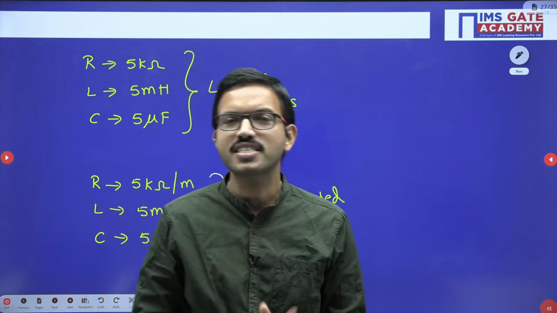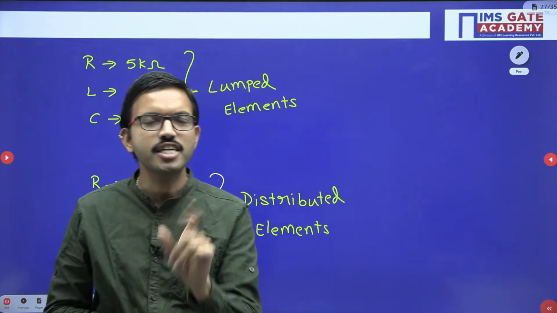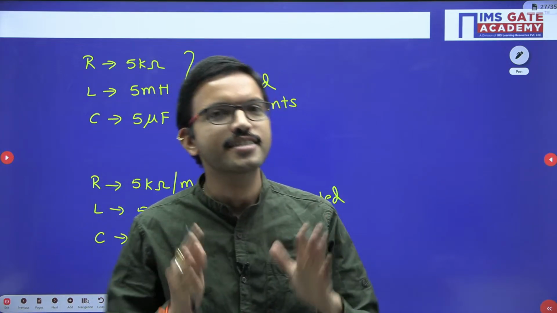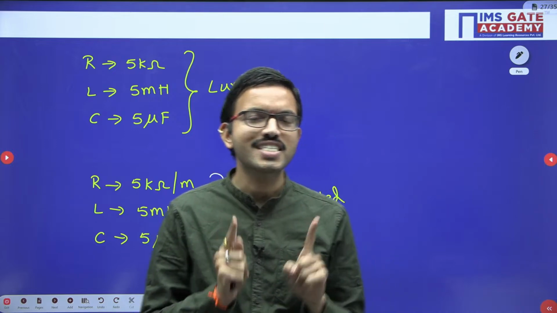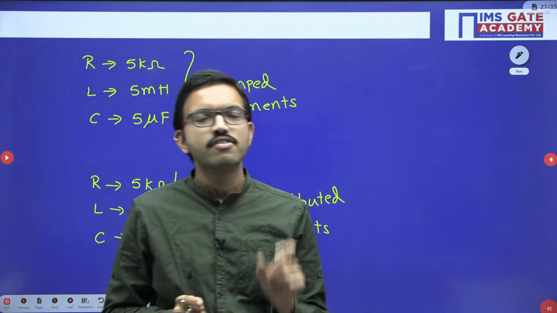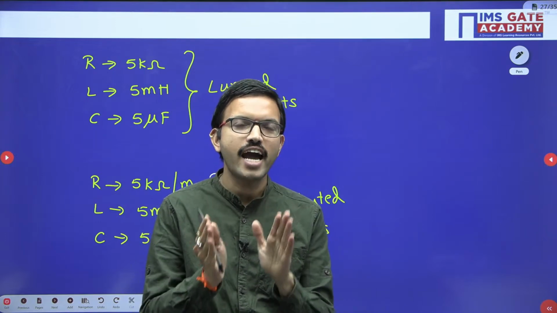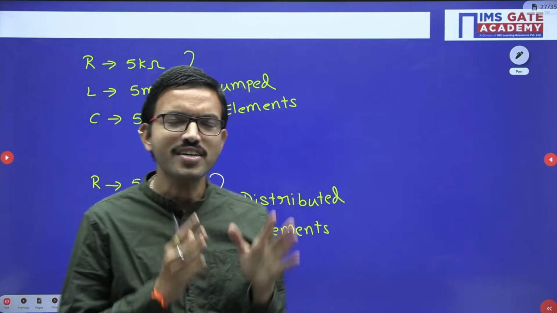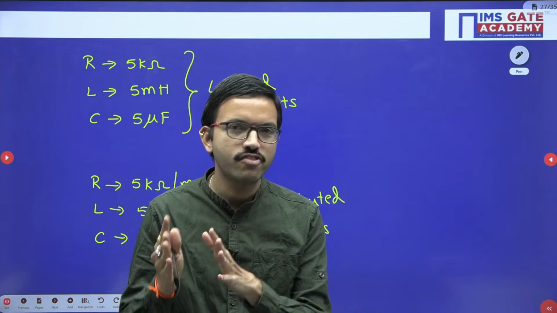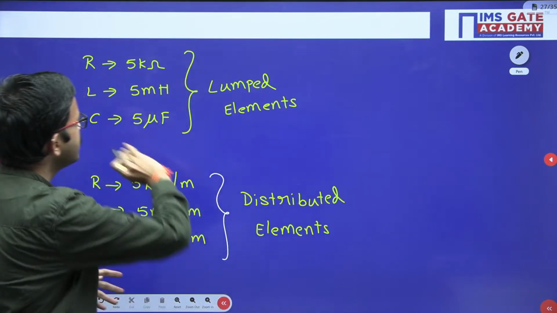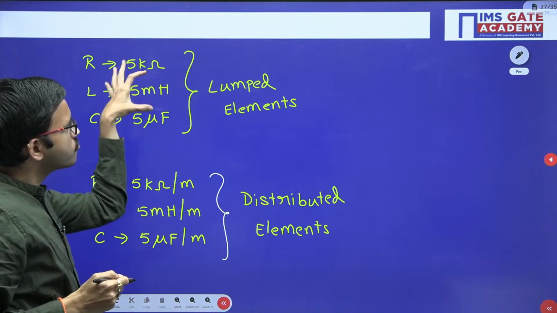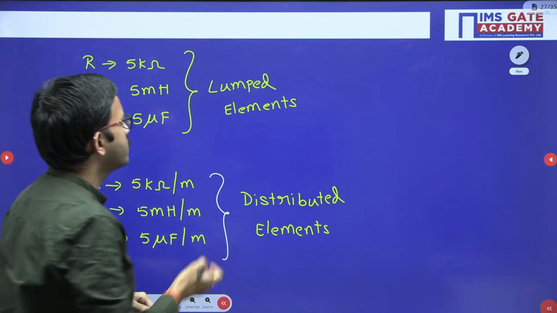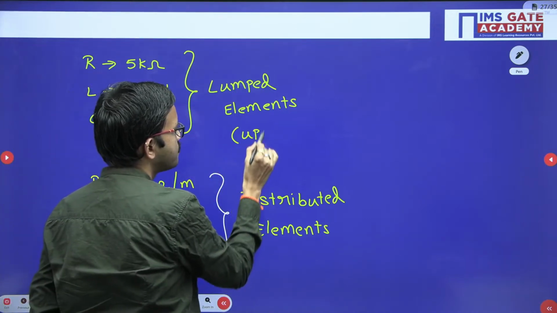Whatever Ohm's law you study in the EMFT subject may be different from the Ohm's law you study in the network theory subject, but I will discuss the proof. From the Ohm's law formula in the EMFT subject, I will derive the Ohm's law that we study in network theory. So we can say that network theory is a subset of field theory. Whatever the resistor, inductor, capacitor values, they are fixed with respect to length up to some frequency, say for example, up to 1 megahertz.